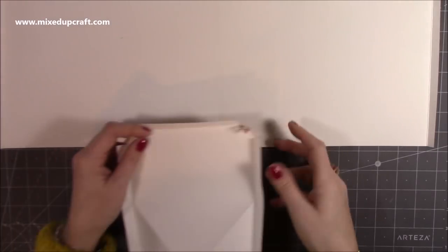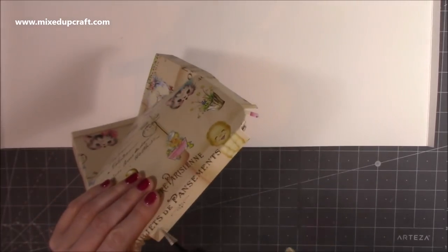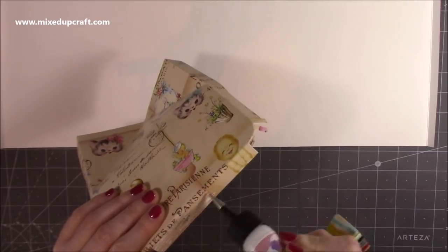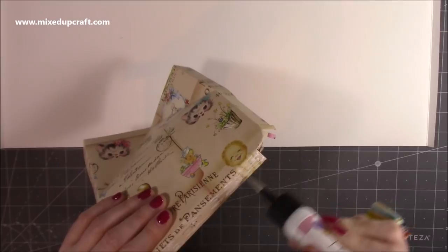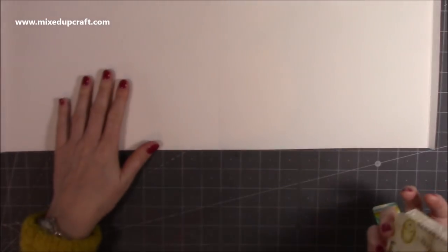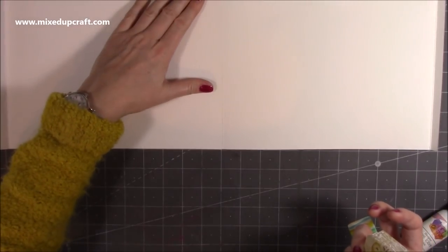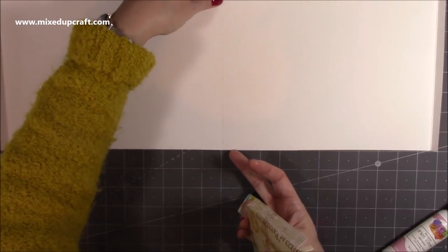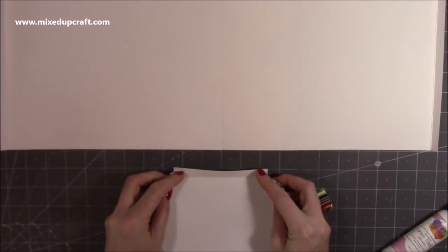So the best way to do it, again, I'm just going to use my liquid glue because it does give me that little bit of wiggle time. Now, if you would rather put a pencil mark where the centre is, you can, but I'm just going to eyeball it. I've made one already, so I feel okay doing it this way. But you can also use your grid. So I'm just laying down that centre there, or maybe just a little bit over because it's that quarter inch. Then I can make sure that the width of this overhangs.